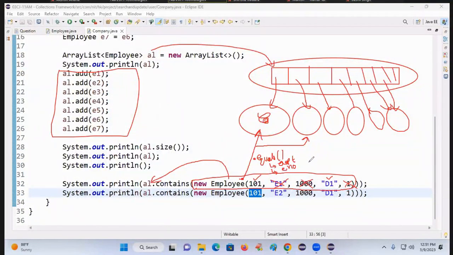If this object's department and employee number are equal to the second employee object's department and employee number, it returns true. Else move to the next location. It compares the given object's department and employee number with the third employee object. If yes, returns true. Else move to the next. Any confusion? Can't you visualize it? If you want me to explain every program freshly, how can I explain? Now think properly and tell me.